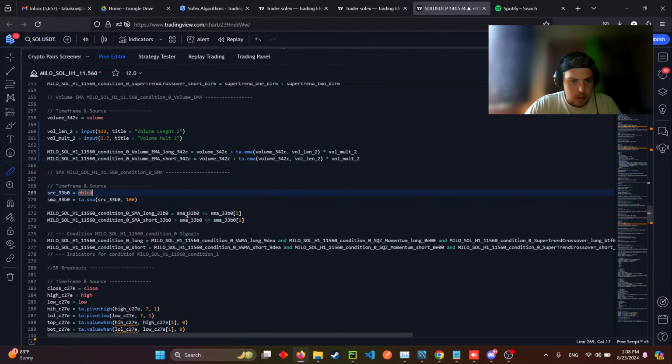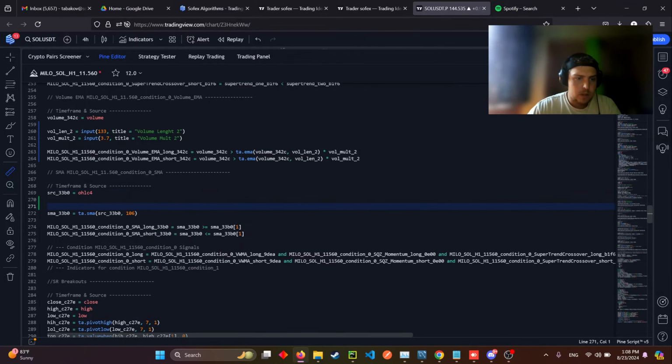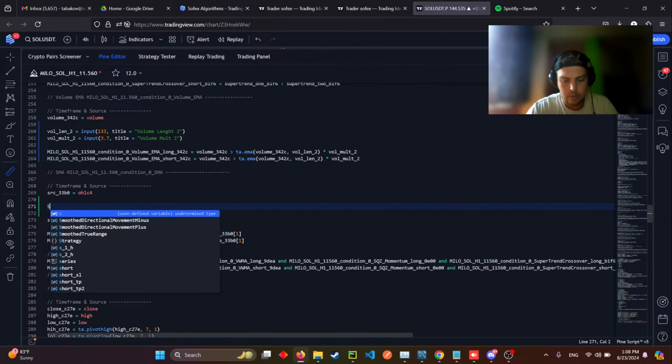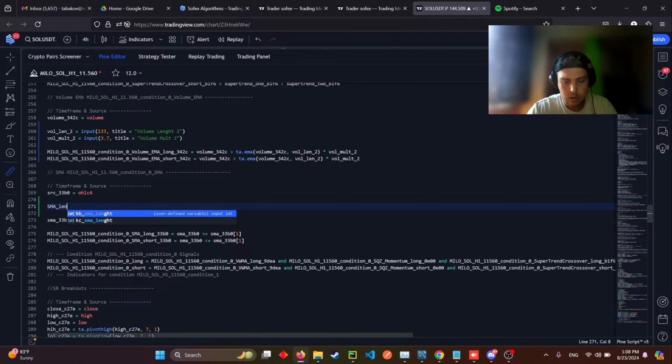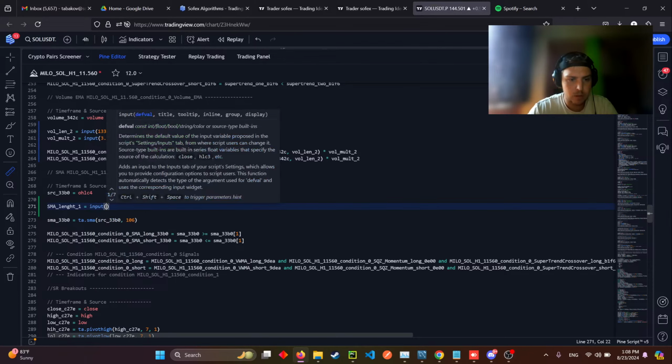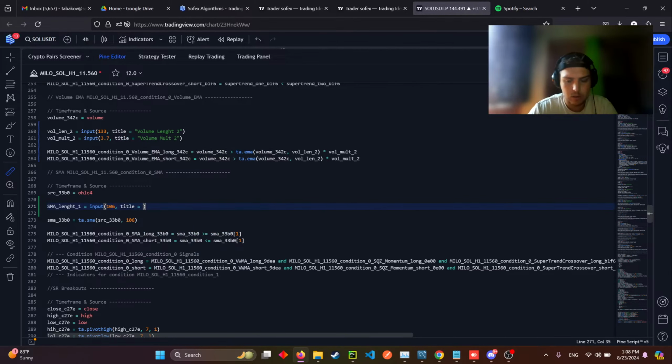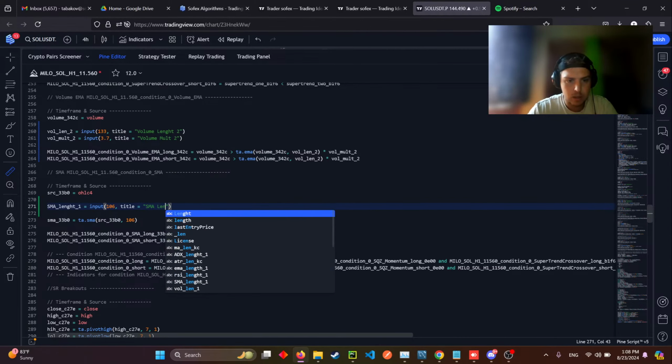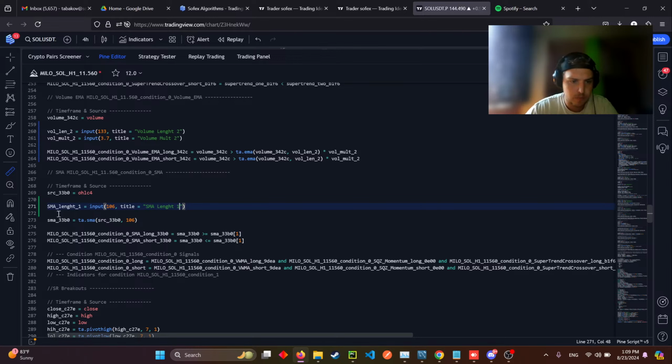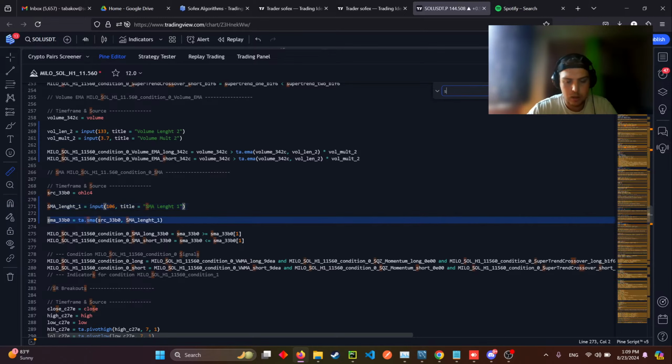What do we have here? Simple moving average, very easy. We have SMA length 1, input of 106 default with a title of SMA length 1. Do you actually have a SMA?